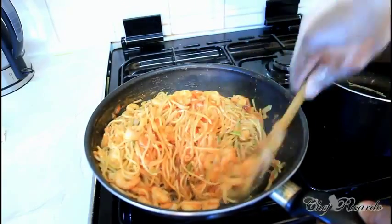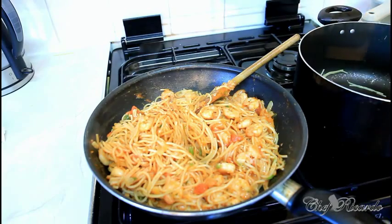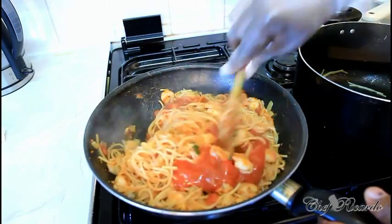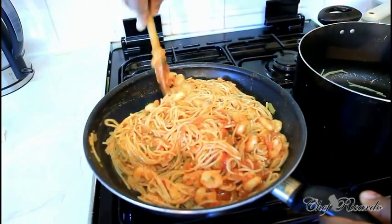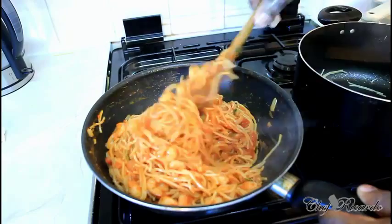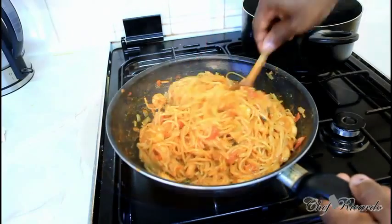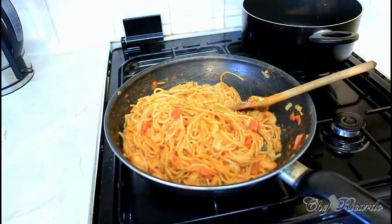This is beautiful. Really, really nice. Add some more. This is really nice. Nice and lovely. So now this is finished. I'm gonna shear it out and make you guys see exactly what I'm talking about on the plate.